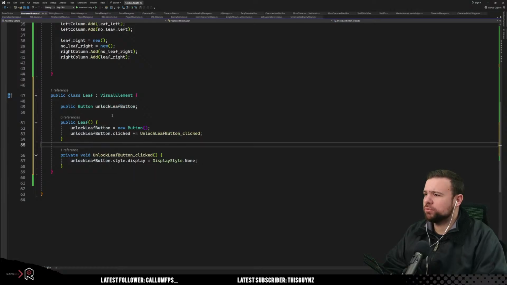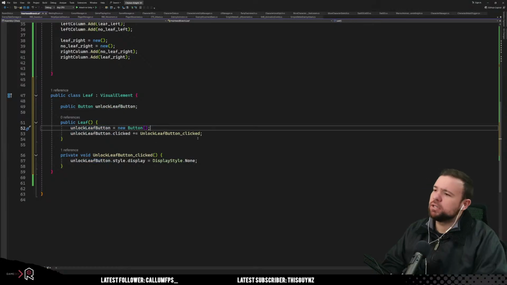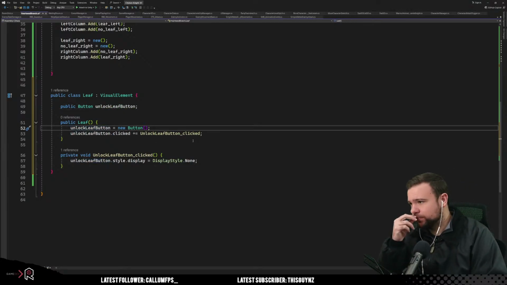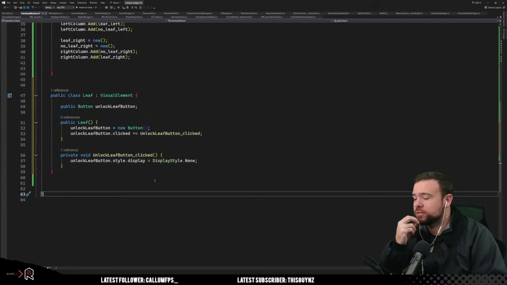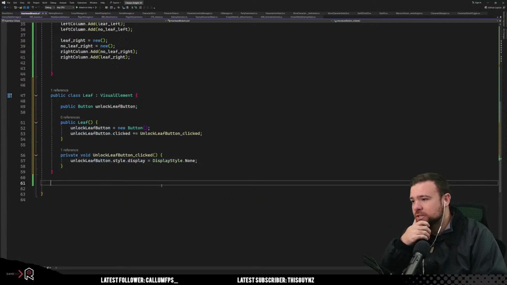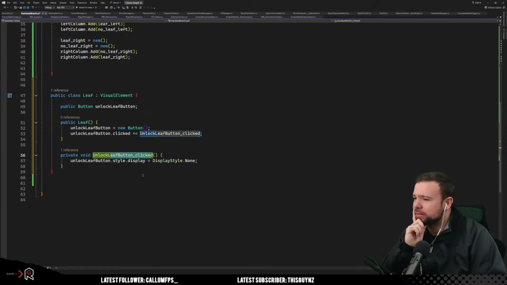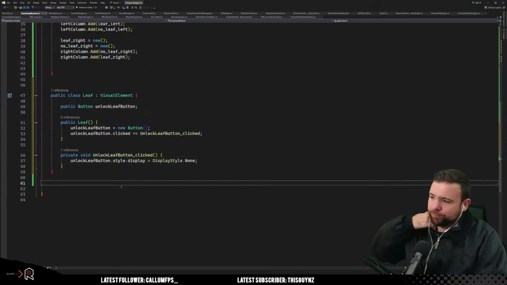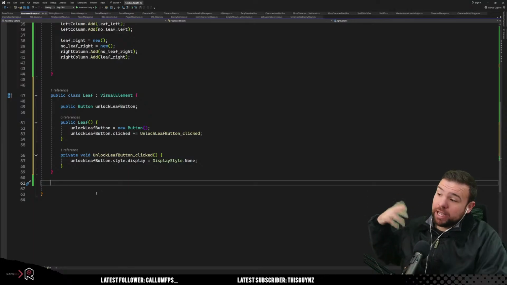We just need to also grab the leaf button, give it a bit of a look. Yeah, and then when we click it, we could also make it so that the background of the leaf gets displayed, right? So once you unlock this, it also does something else. Now, there's a couple of issues here, because obviously when you unlock the leaf, we might want to trigger something else to happen.